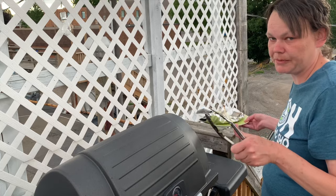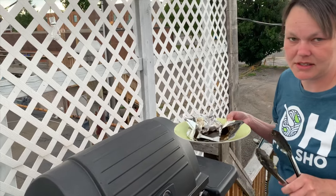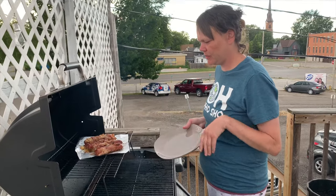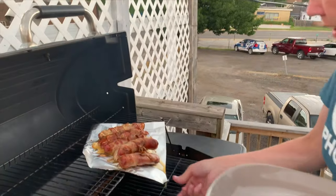We got a thumbs up on the pizza dogs with Jade, but we will give you a look at them after when we get these guys in. All right. So here we go, looking a lot more crispy. I think these are good to go. Maybe. Oh, yay!